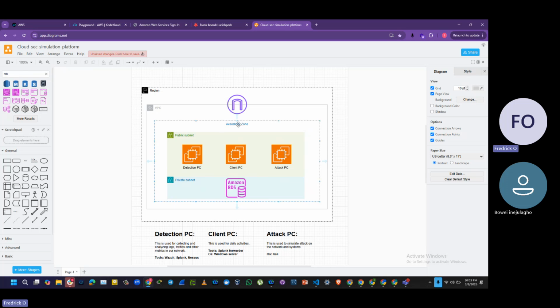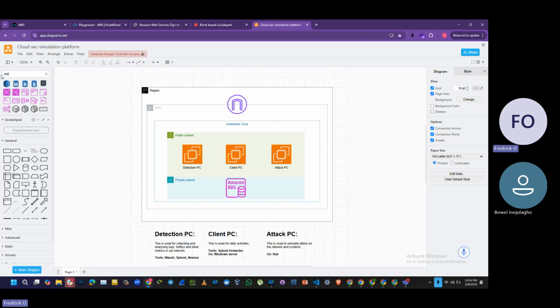Of course there will be a router here, a route table, because since there's only one availability zone and only one public subnet, there will be two route tables actually, one for the public subnets and one for the private subnets. So we will come here and say route table.